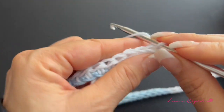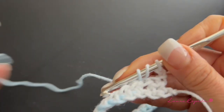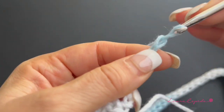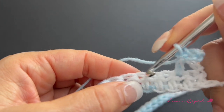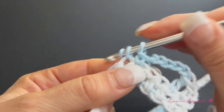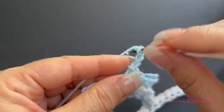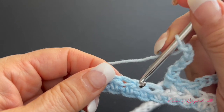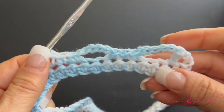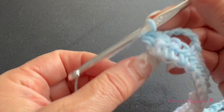At the end of the row, turn around. Go up with one and two chains, then in the next stitch a double crochet — we will always start with two double crochets for the edge. Then five chains, skip one, two, three, and right in the third stitch make one single crochet, next to it a second single crochet, and next to it a third — so three single crochets. Then five chains again, skip two, and in the third make three single crochets. Continue the whole row, finishing with two double crochets for the edge.